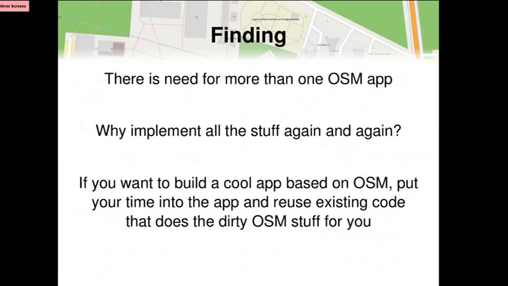So that means, in principle, there's room for more than one application that's based on OpenStreetMap data. You do not want only a copy of the Google Maps application, but you want many applications that just try to show a map or give you some lookup of points of interest or similar. And every time such an application is written, you have to re-implement all this stuff again and again. So if you want to build a cool application based on OpenStreetMap data, you should put your time into the application and not spend too much time working on the OpenStreetMap data format.